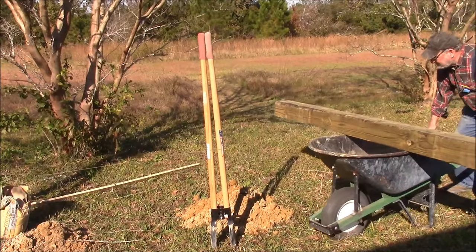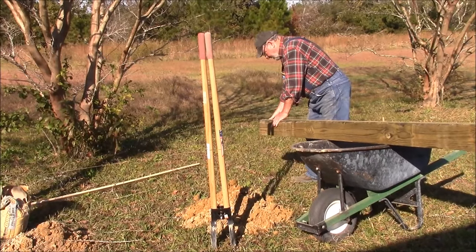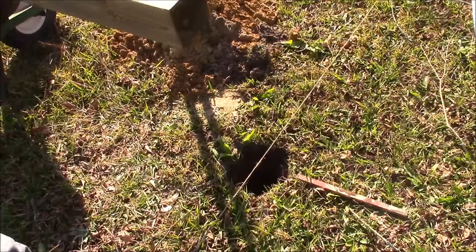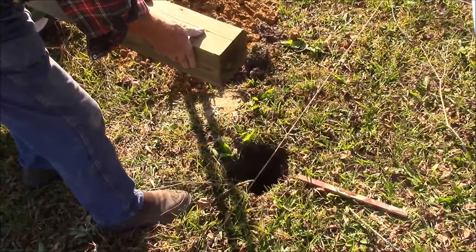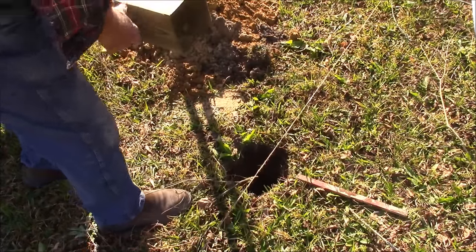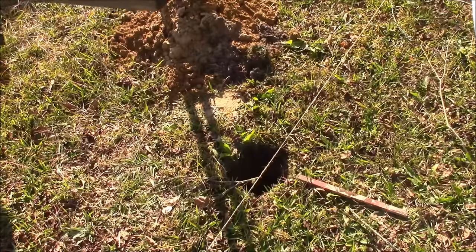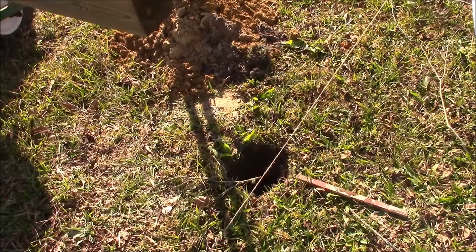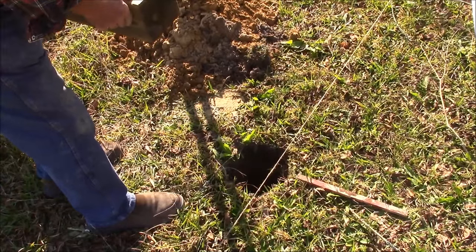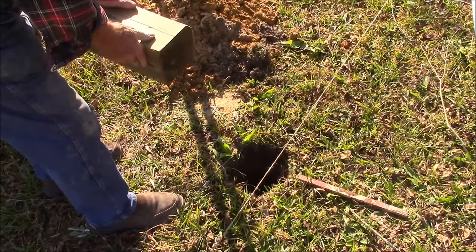My plan is to just get it where I can push it straight down. I'll get the camera over here so you can see the disaster. My theory is I'm just going to push this thing straight down, and my wheelbarrow will flip over on its side and I can manhandle it. I dug this hole a little bit deep because I figure this is going to be such a slow-motion disaster that I'll drag a lot of dirt down into the hole. Let's give it a try and knock off the chatter.